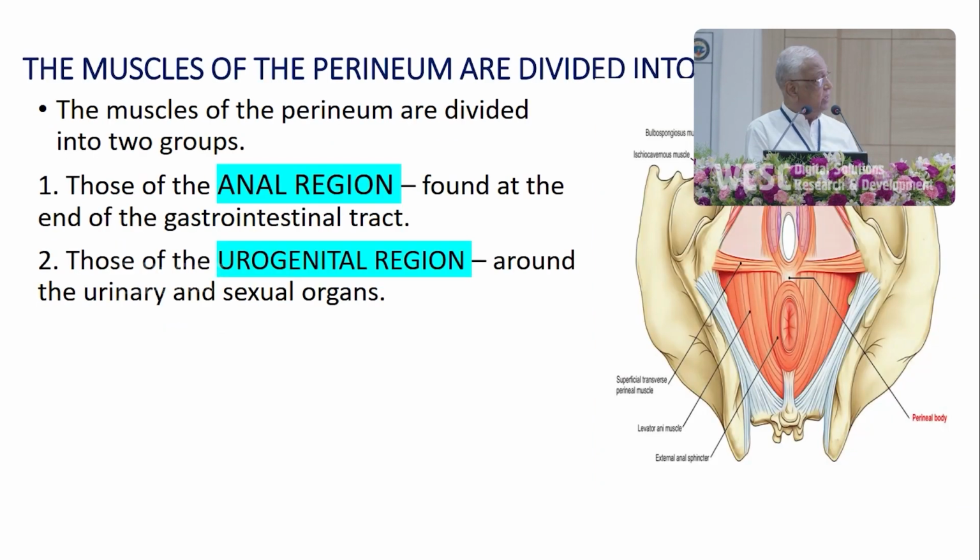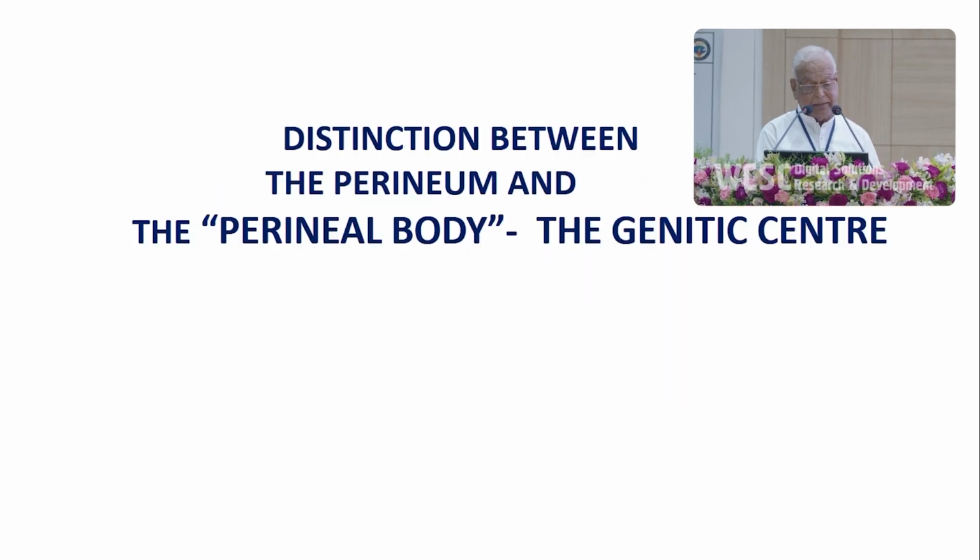This region can be divided into the back portion as the anal region and the front portion as the urogenital region. Usually we don't give much attention to this Kundi area, but from now onwards we have to give a lot of consideration to this area, because all this Kayakalpa technique operates in this area. Let me explain.